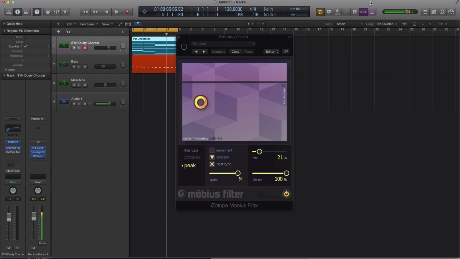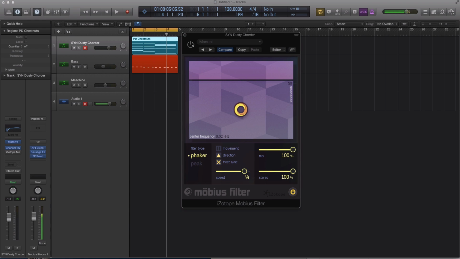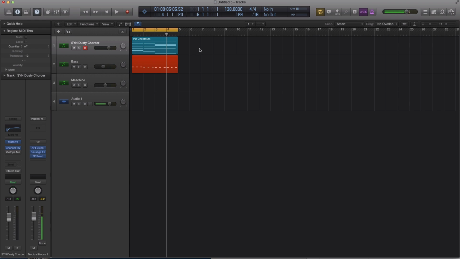You can apply it on synths, tonal sounds, white noise, whatever. That's what Mobius is really centered around: this idea of continuous movement. And that's where I think it has some really nice creative merit. We're going to check out some of the controls here. So let's listen to it. Let's make sure that it's off. We'll listen to this little demo real quick, and then we'll mess with it on the synth sound.